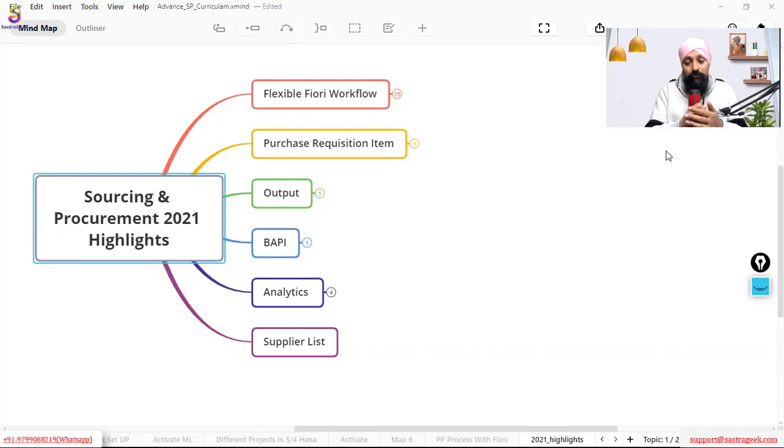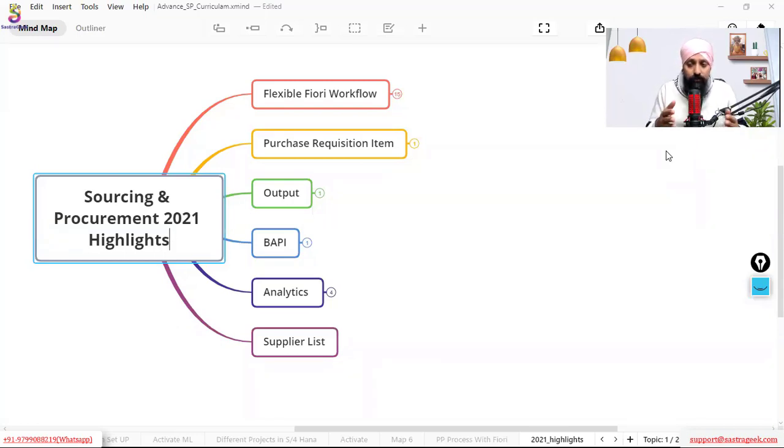Some people said, boss, it was introduced in, if I'm not wrong, you can correct me, 1709. If you see the 1709 version, you will never use it. The same thing happened with people who just took a quick glimpse in 1709, 1809, and did not like it, and wrote off the flexible Fiori workflow as useless, right? But it's not like that.